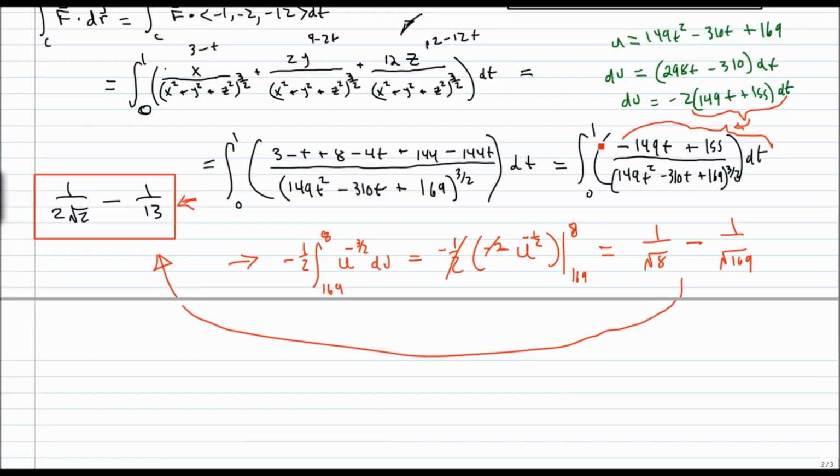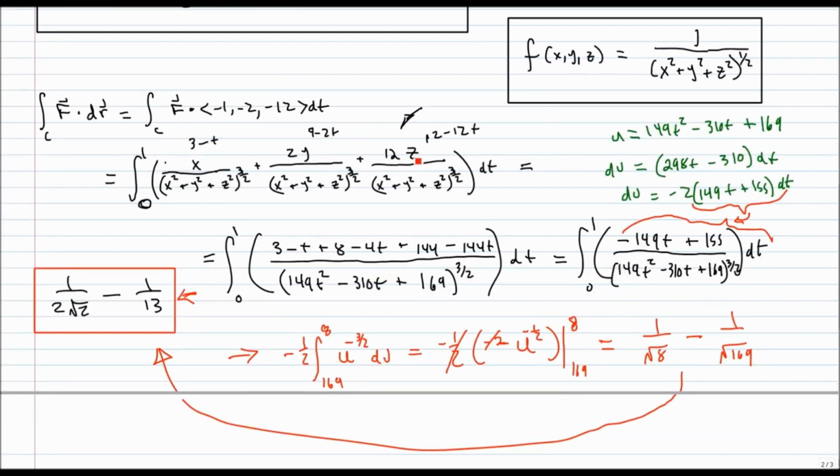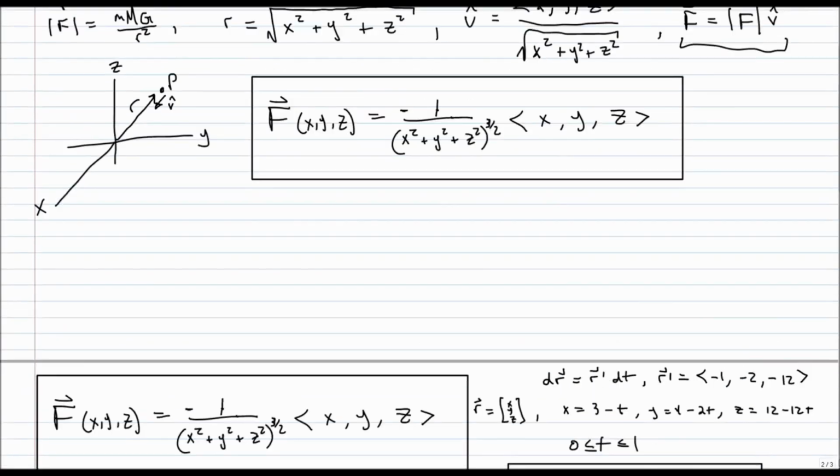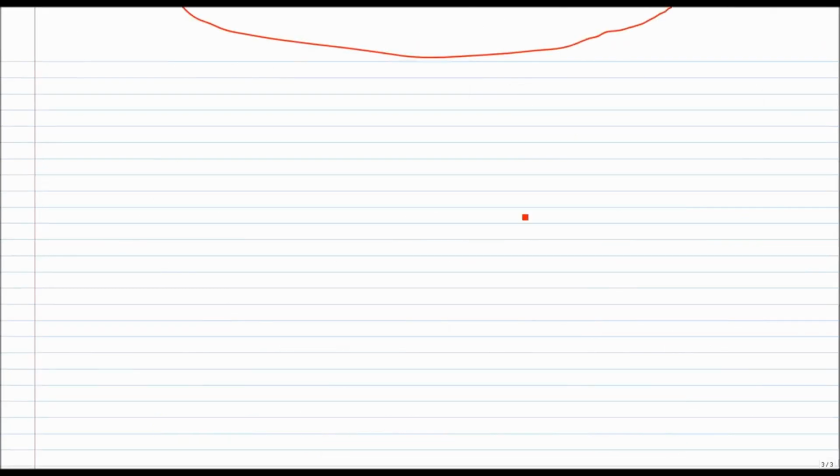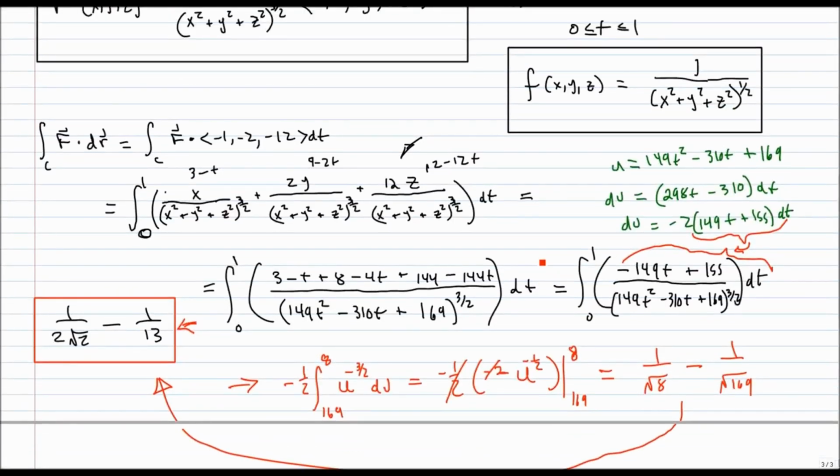Okay, so you can see that given our initial problem, there were two ways to solve this. One using the fundamental theorem of line integrals, which I erased. I don't know why I keep erasing things. I can keep making new pages. Or you can do it the hard way. Well, it wasn't really hard, it was just sort of long and tedious. I skipped some of the algebra here. But you can see that using the fundamental theorem of line integrals simplified things a lot. The only problem was making sure that this vector field was conservative.